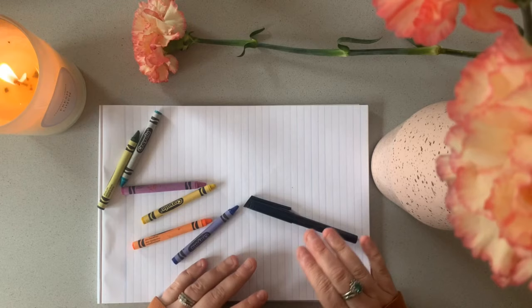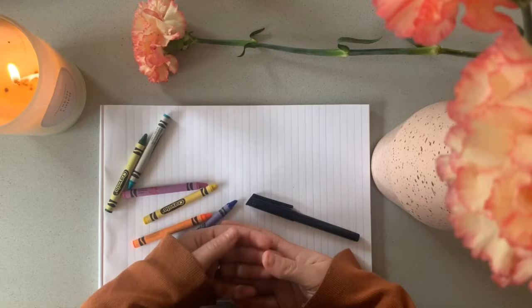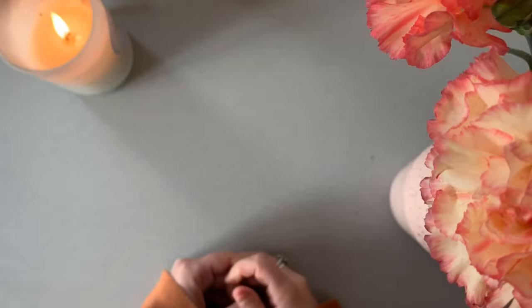Now, this lesson is all about self-expression, and there's no right or wrong way to make this artwork. It is self-guided by the things that mean something to you and that matter to you in this present moment. Please just use my voice as a guide for your own artwork and your own drawing today. Now, mindfulness is all about being present within the moment that you are in. So we're going to try to do that now by noticing some things around us.